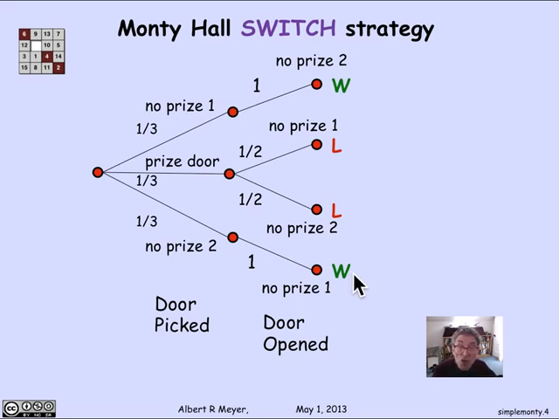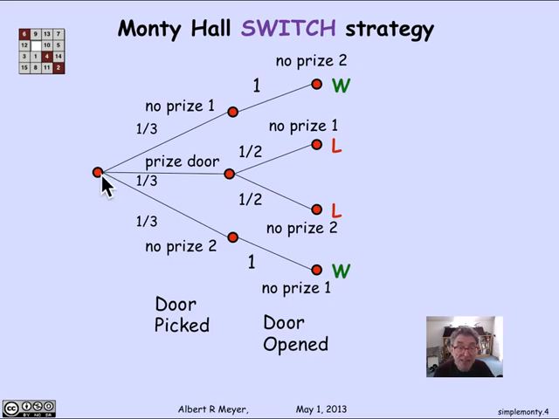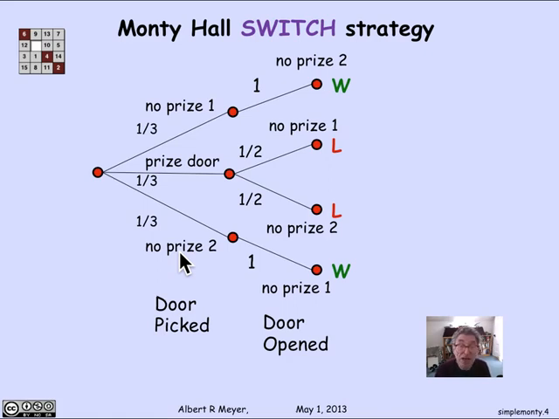I've captured the whole story here by simply relativizing the first move — instead of it being literally door one, door two, door three, I don't care what actual door the contestant picks. All I care about is whether the contestant picks the prize door, or the first door that's not the prize door, or the second door that's not the prize door. This would have been a much better tree to start off with in the first place, at least for the purpose of analyzing the probability of winning.